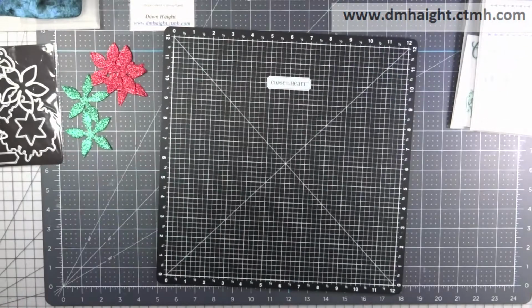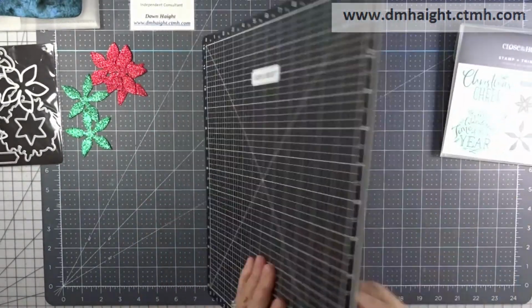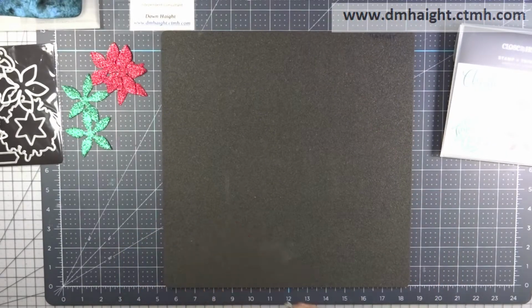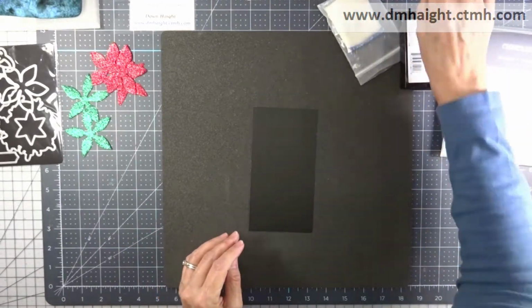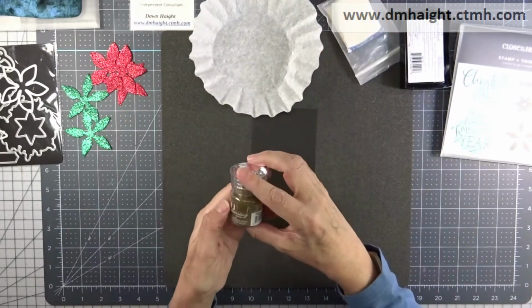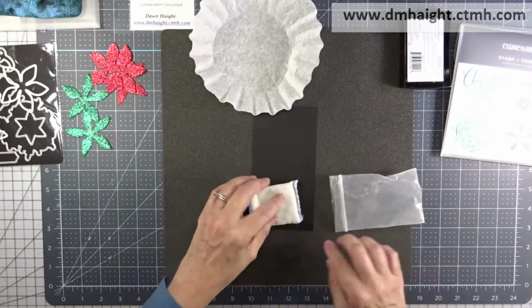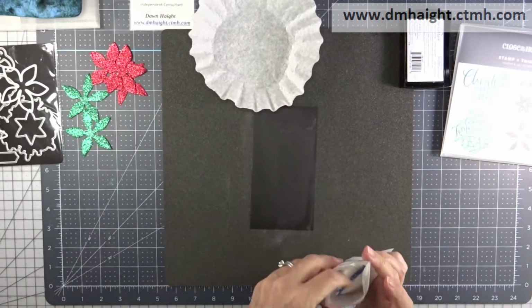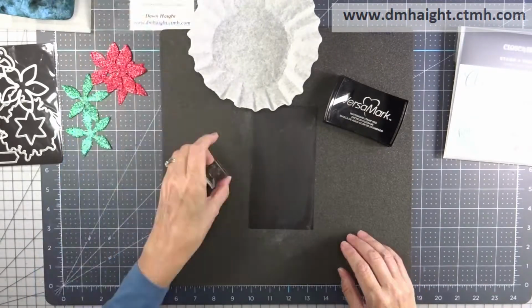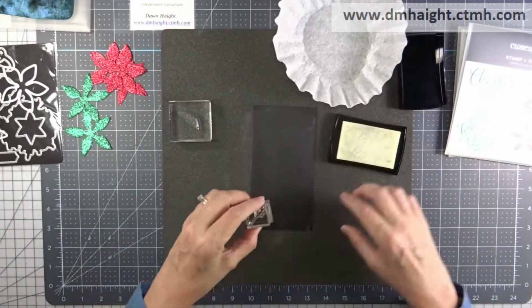And then I'm going to get my Big Shot out of the way, and I'm going to do a little stamping. So I'm going to flip my Versamat over so I can stamp on the soft side, and I've got some black cardstock, and I'm going to emboss these images in gold embossing powder. So I'm going to hit the black cardstock with some anti-static powder, and I'm going to stamp in Versamark ink.